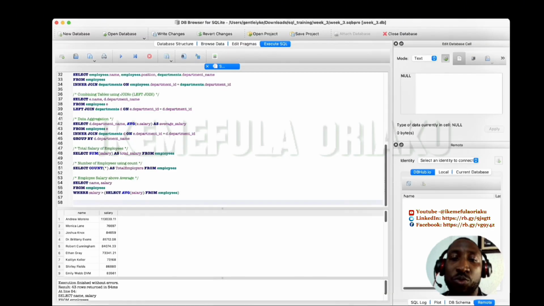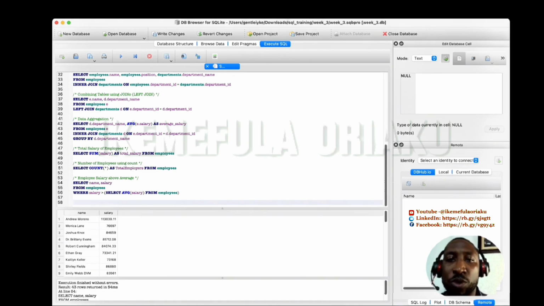That's for subqueries. Next, we'll be looking into CTEs, which are common table expressions. CTEs are mainly used to temporarily hold result sets in SQL, and when you hold these results, you can then run queries on them to make your query more readable, more organized, and reduce redundancies. CTEs are always defined using the WITH clause, which we're going to see soon, and they allow complex queries to be broken down into manageable parts, making them easy to understand and maintain. We are also going to do one example of how to use a CTE, and then we'll be combining a CTE and a subquery to see how that works as well.